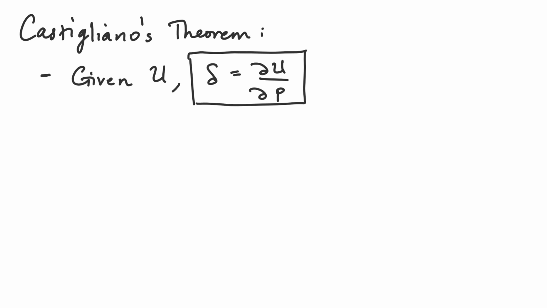Say we have a very simple beam, say it's a cantilever, and we have a force P on the bottom here. We'll say this length is L. And we want to find the deflection at this point. Let's call it A. Okay, so what's the deflection at A? Well, let's use Castigliano's theorem.